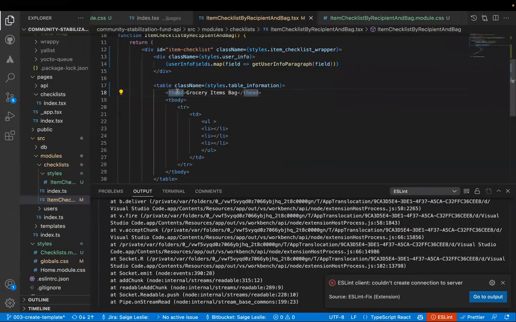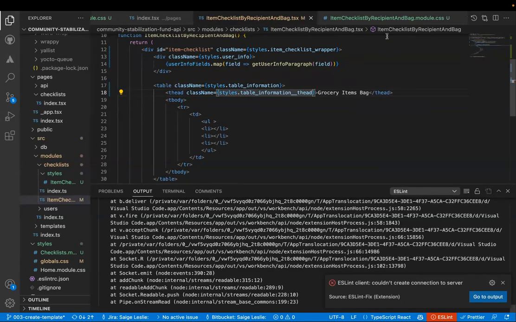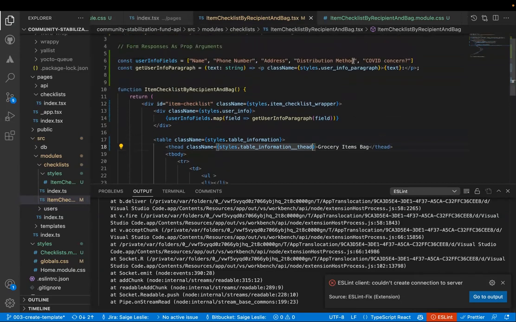All right, so we're going to take table head. Last name. I can't keep writing these long names.